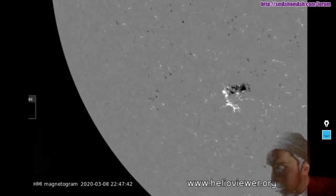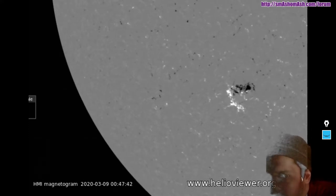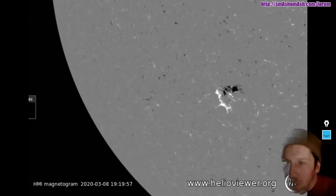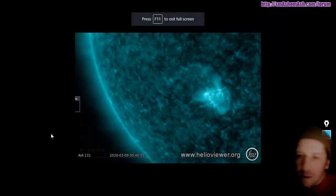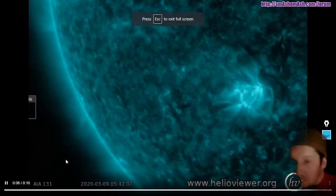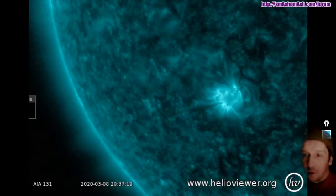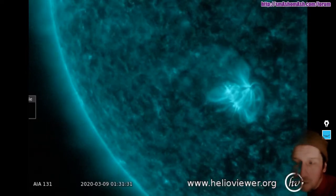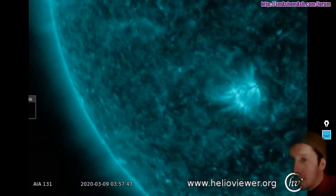So perhaps not degrading as much as I thought. Looks like the likelihood for solar flares actually is still going up here, really. And that's a beta class sunspot, so I wouldn't be surprised to see the X-ray flux come off of the floor. Haven't seen any flares yet, but we have seen a 245 megahertz radio burst, and that's a big deal.